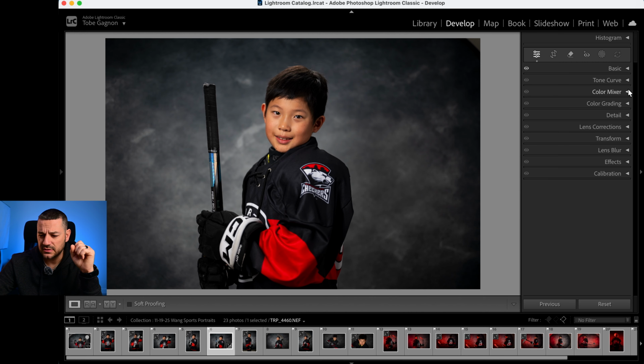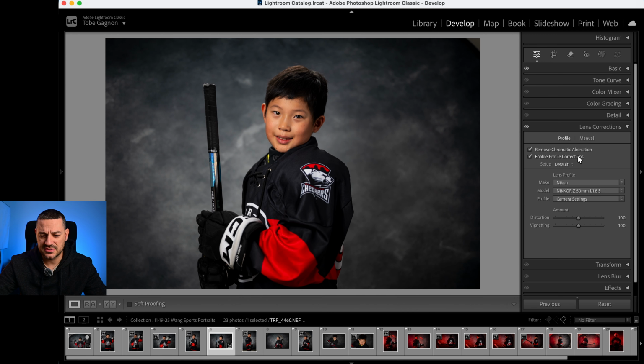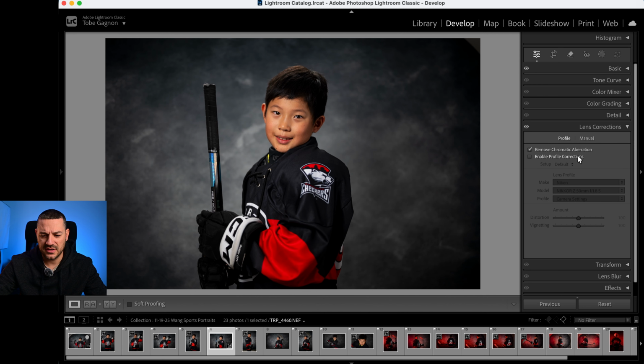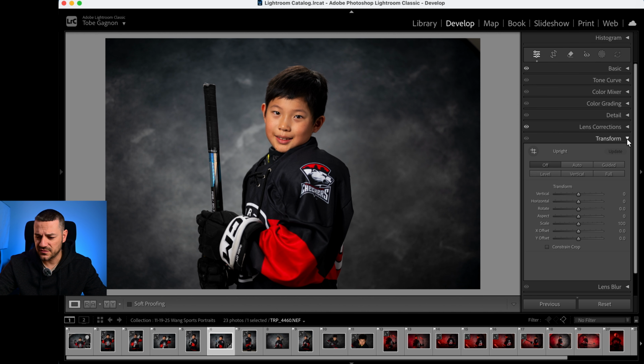So now I'm going to go down to lens corrections. I like to apply a lens correction and remove any chromatic aberrations. I have found that with my lenses, the Nikon ones that I use, I usually don't get a lot of chromatic aberration at all. But from a lens correction, I absolutely do like to apply that. And you'll see if I take that off, it warps it just the ever so slightest. It also seems to add a bit of a vignette around the edge. So if I take that off, the cool thing is these are already preset in here. I don't have to do too much with it. I just apply it, let it ride. I don't want to transform, no lens blur.